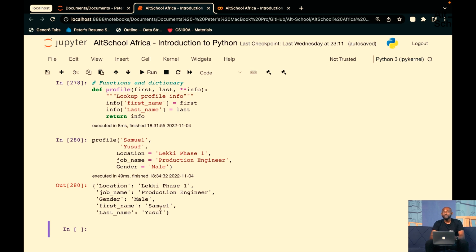And so here we have a function that gives us a chance to collect information and put this information into a dictionary. Going forward, when we start off with getting data, reading data, and trying to understand how data works, you'll find out that you can, for the most part, use a dictionary to create a data frame. Again, what is a data frame? Let's be patient. We are going to jump into our data analysis course as we proceed, and in that course, we're going to do a whole lot.